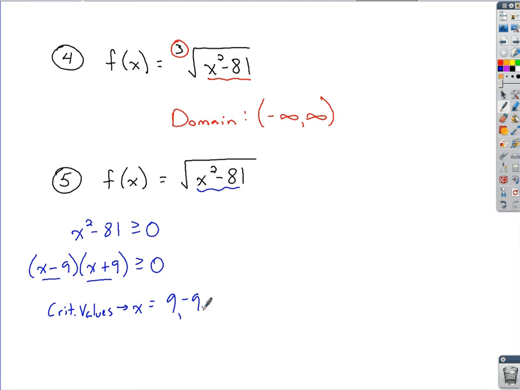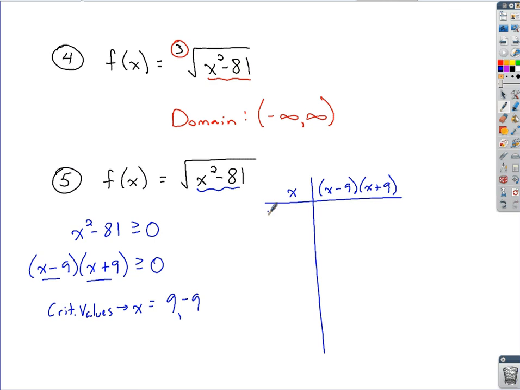These critical values kind of help set a little boundary for us for how the intervals might look in our answer. Then what we do, at least one way to do this, we set up a little chart and call it a 1-2 chart. On that chart, we have a column over here on the left, always designated for the x's. And on the right, we take this little factorization that was formed. X minus 9, x plus 9. And what we do is we go through and set up some intervals for these x's, potential intervals that could provide us with our answer for the domain.